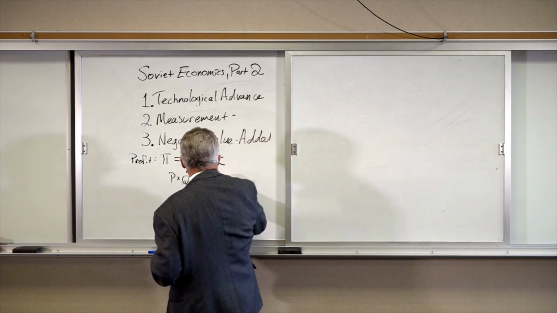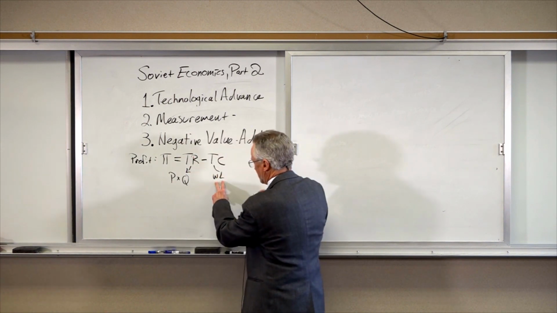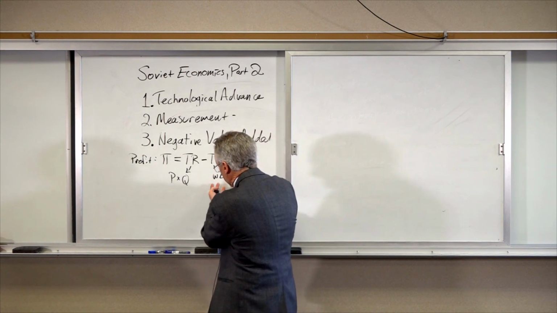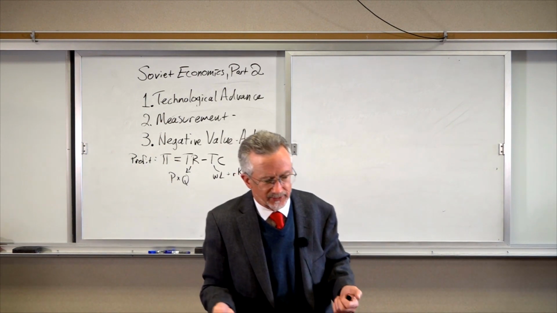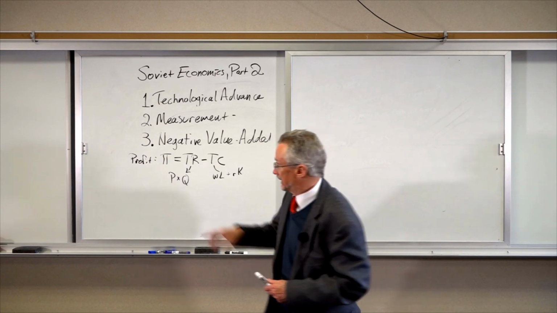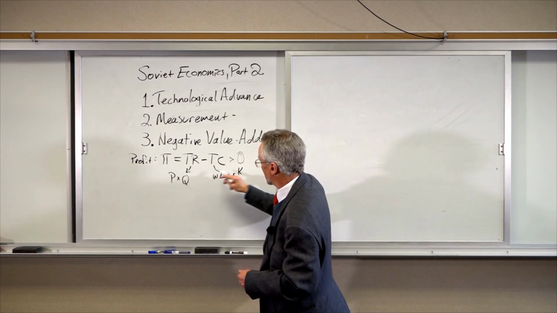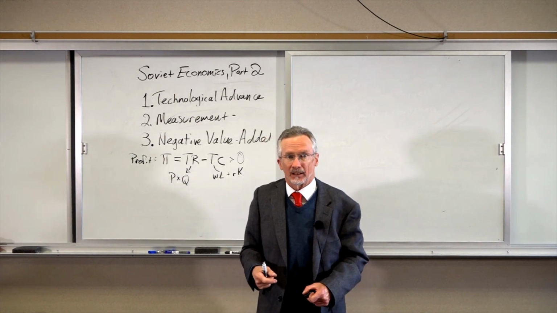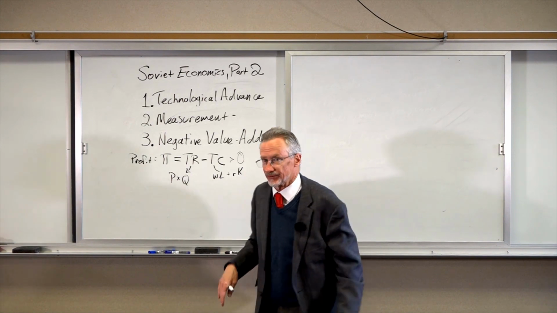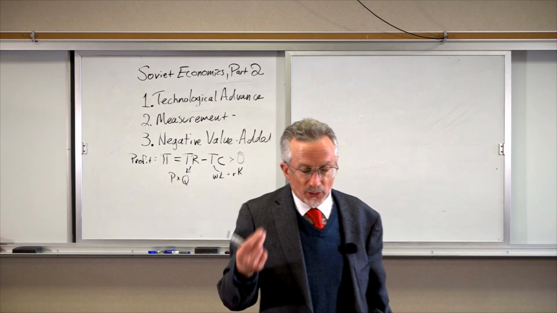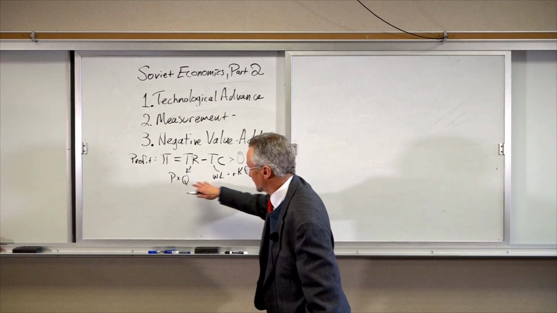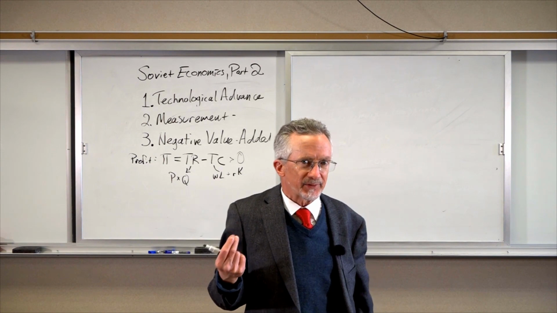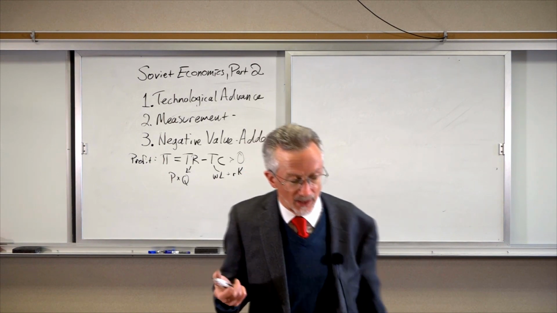And cost would be, in a real simple case, the amount of labor you use and the amount of capital you use times the rental rate of capital and the wage rate of labor. It's your expenditures to make this stuff and any resources you buy. So if total revenue is greater than total cost, you make positive profit, it means that what you created was greater than what you cost the economy in terms of those resources, what they could have done elsewhere. Okay? You have created value. You took inputs worth that much and created something worth that much, and there's profit. That's what profit means. You've ended up with something more valuable than what you started with. Loss?